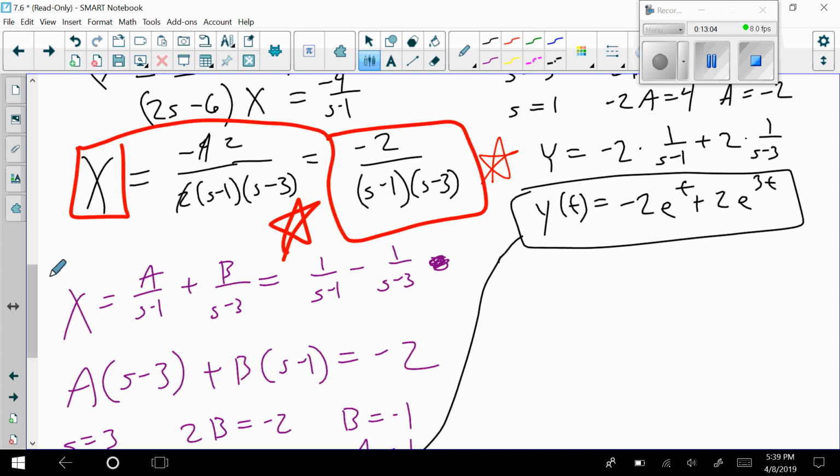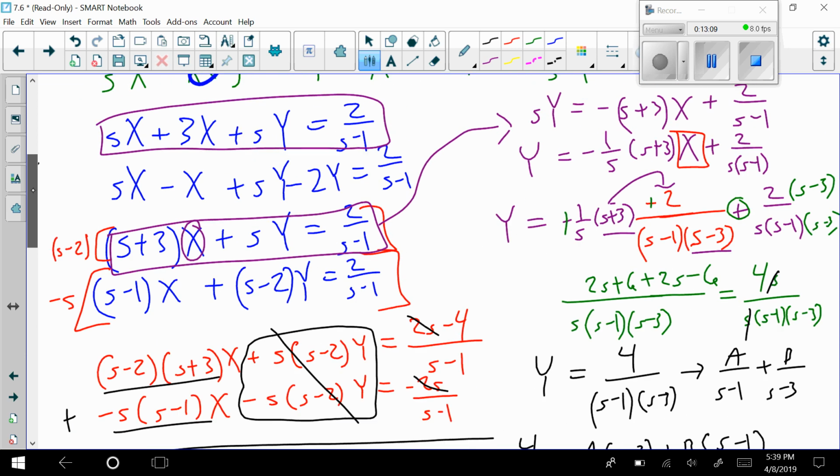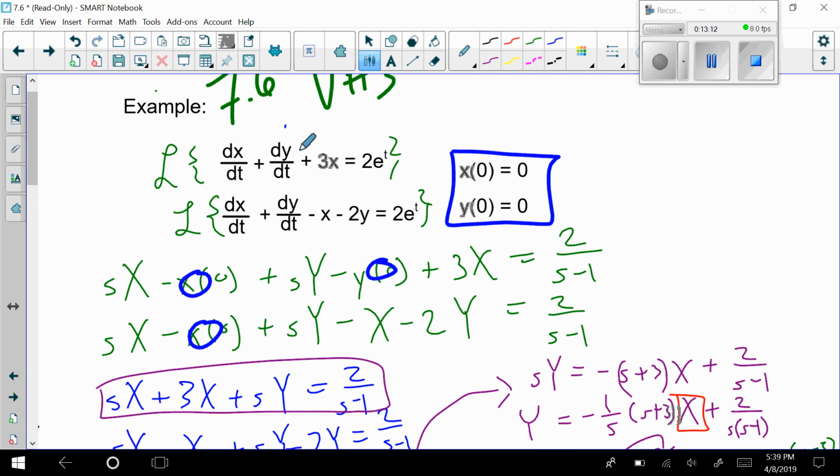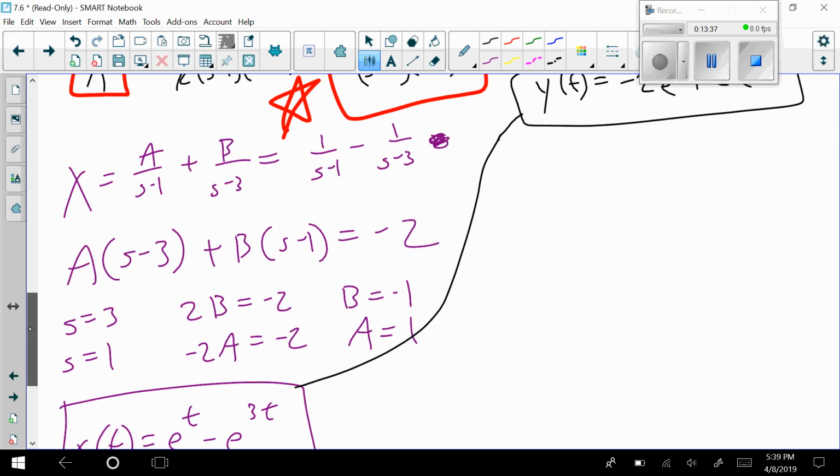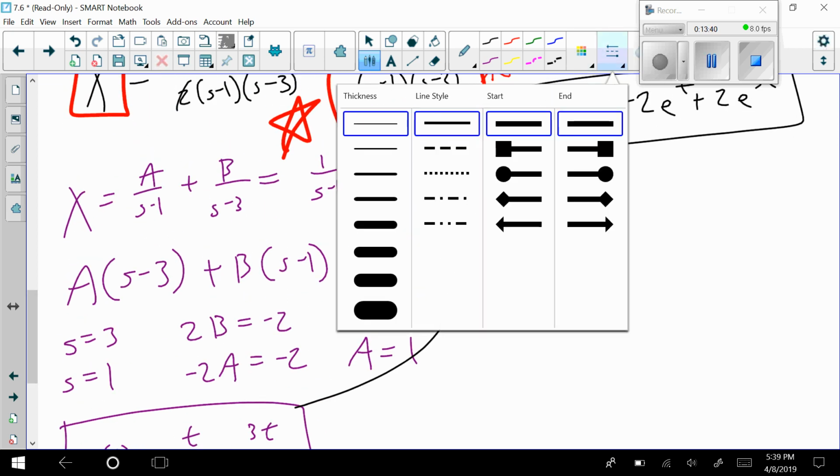That one there, again, we use this whole plugin of big X. When you see the original equation, though, there's no y double primes I would have had to deal with, so maybe this wouldn't have been so bad to try to just deal with. In fact, this one has a y and a dy dt, so maybe I wouldn't want to mess with that one as much, but this top one here doesn't seem all that bad to use our other method, which I would have for the other way.